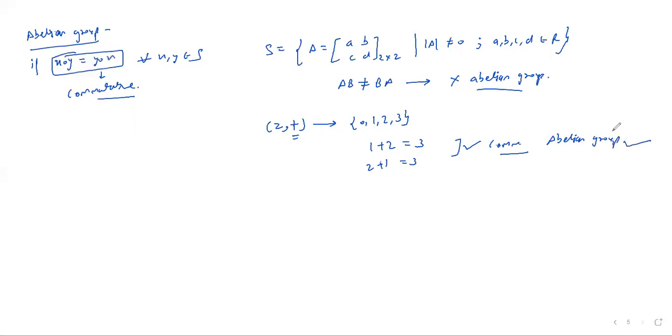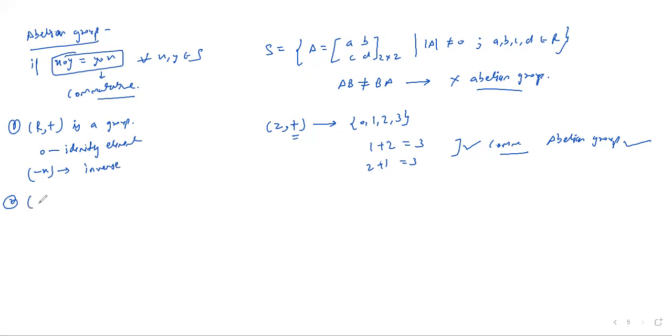These are the basic examples for the abelian groups. Let's say I'm taking the set of real numbers with the composition of addition. It forms a group. In this group, what is 0? 0 is its identity element. And what is the inverse? Minus x, that is negative of x, is the inverse here.